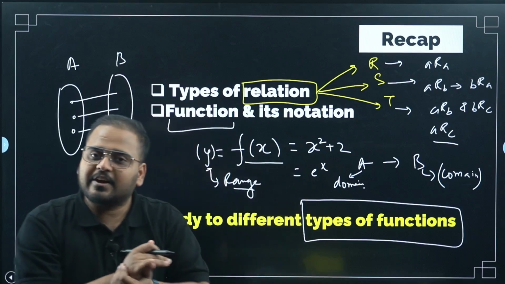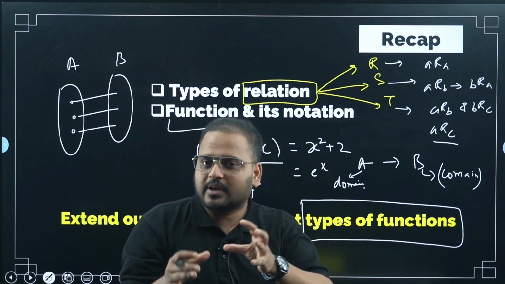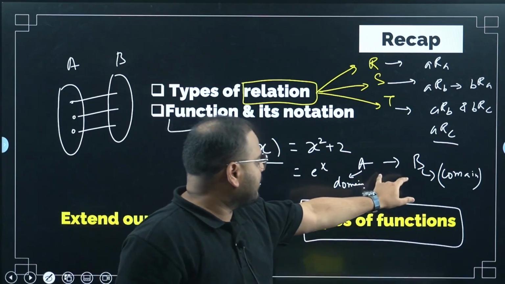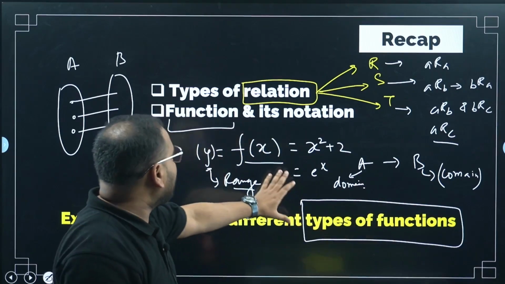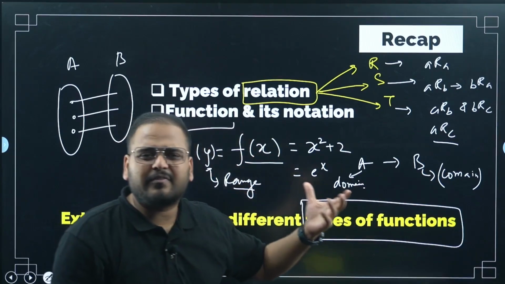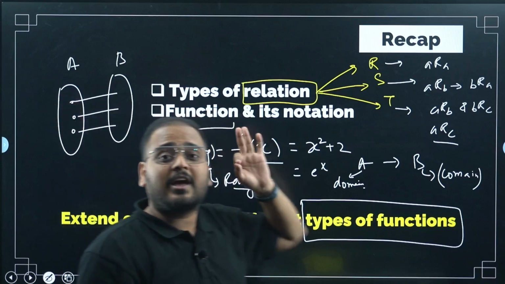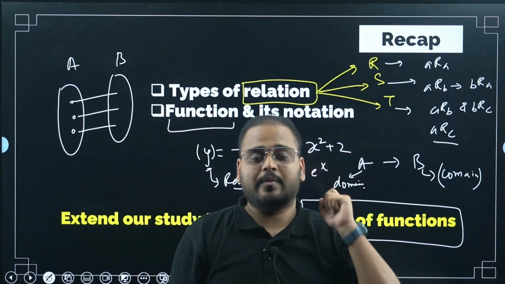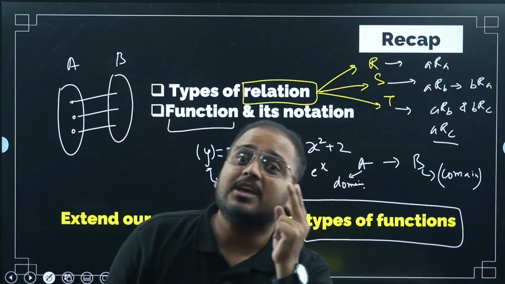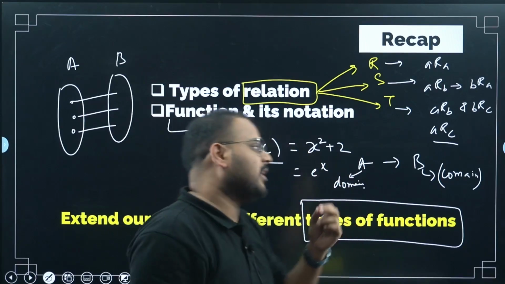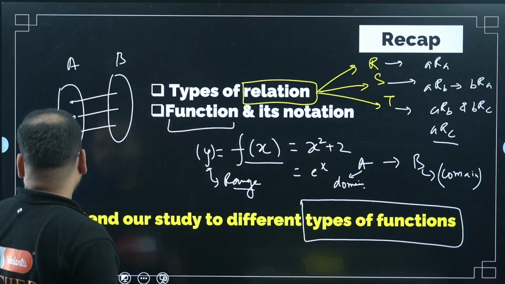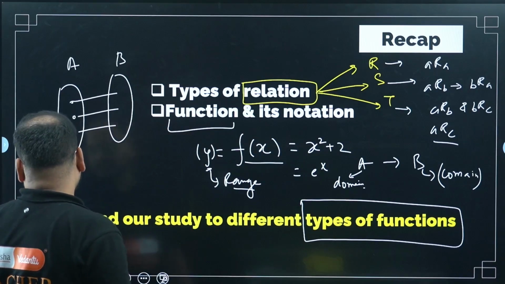We learned a relation. I recalled what a function is. For any non-empty sets A and B, I can write a function like this. Now it can be of different kinds, different varieties. And what is the required condition? For every element from the domain, it should have a unique image in the codomain, or in the set B. Is this part clear, sir? Yes, this part is clear.